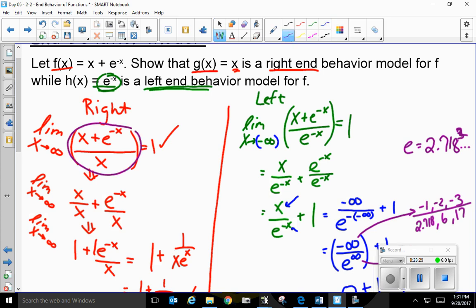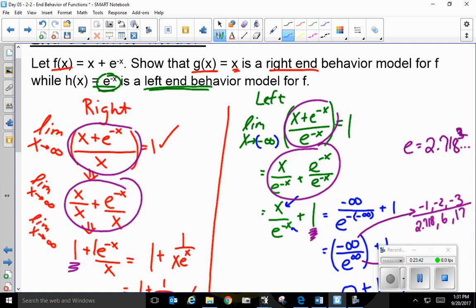I broke it up, correct? And what happened to one of my fractions? It turned into 1, didn't it? So chances are, it's either going to be x or e to the x. Because when you break them up, one of them has got to match to become 1, doesn't it? 1 plus 0. Sometimes the same thing. Maybe x would have worked for both, like you might get x squared or whatever. But just pick one of them and try it. If it doesn't work, pick the other one.